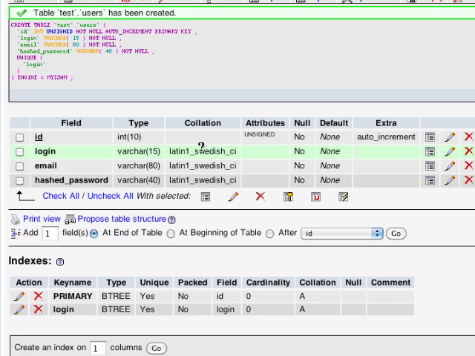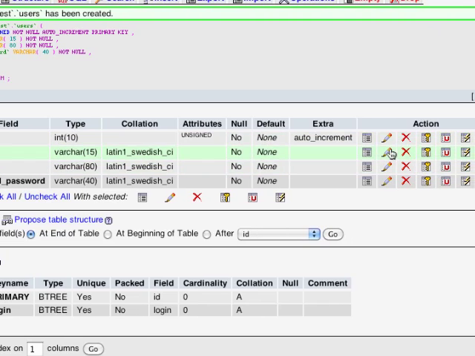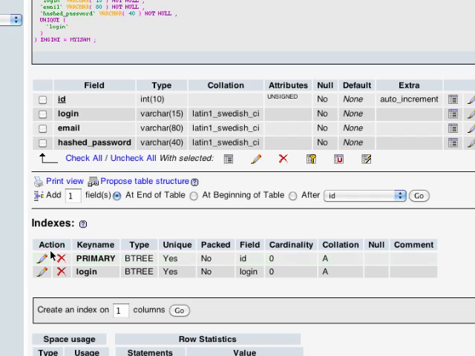These are some default values. We could change this if we wanted to. From here we can edit rows, we can make them the primary key. This one's already the primary key, make them unique, and other things right here. And we can look at our keys down here. We see that we have our primary key on the ID. These are actually called indexes, but we're also making sure that the login is unique.